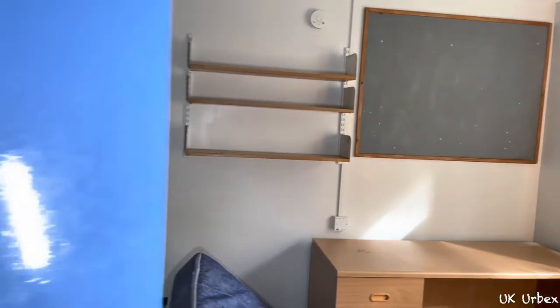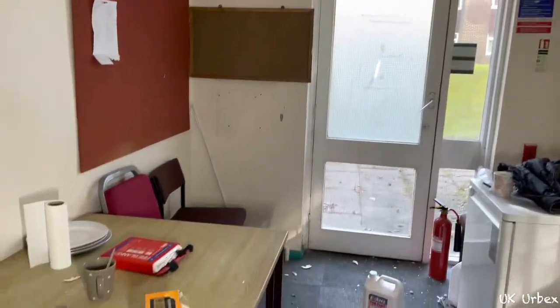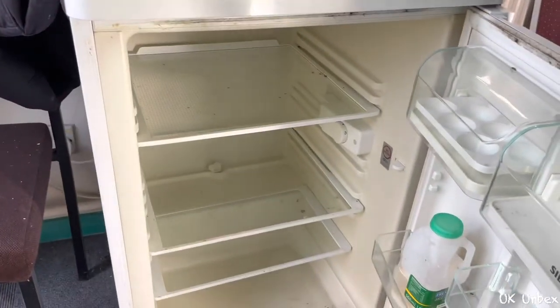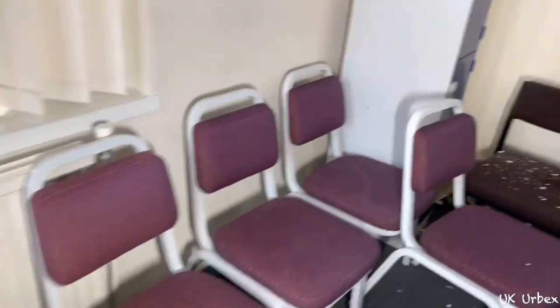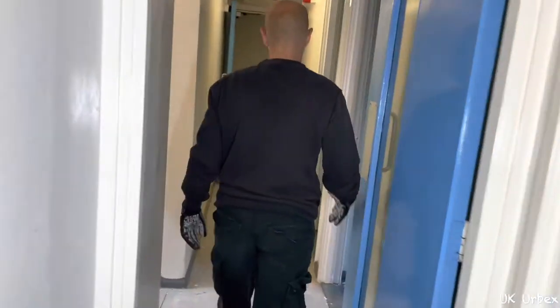So there's another room there. This looks like it's used as an office area — oh, this is like a communal area. That fridge is on. I'm just going to open this. There's milk in there which expired about two years ago — it's like London 2012, the early Olympics. The fridge is still working.